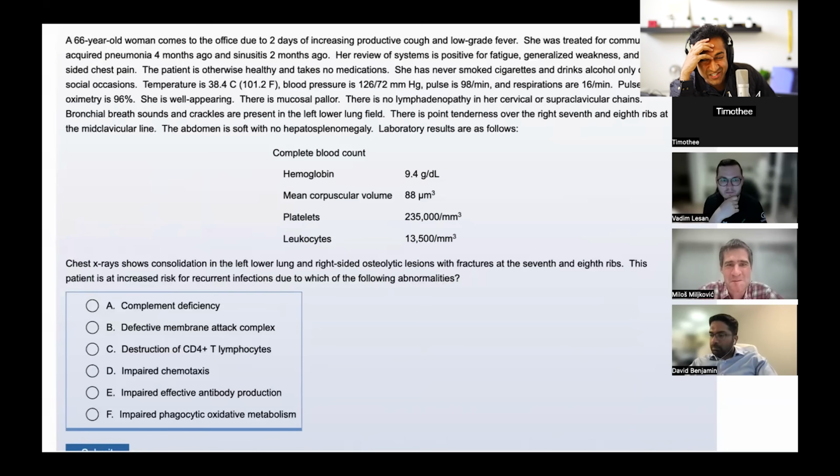But is that a good question for a second-year medical student? I don't think so. It's again the same problem. A lot of information that is unnecessary. If you just read the last phrase, then you can get the answer. So you're right. You know she's got osteolytic lesions, and she's got these counts, so that's myeloma, probably.